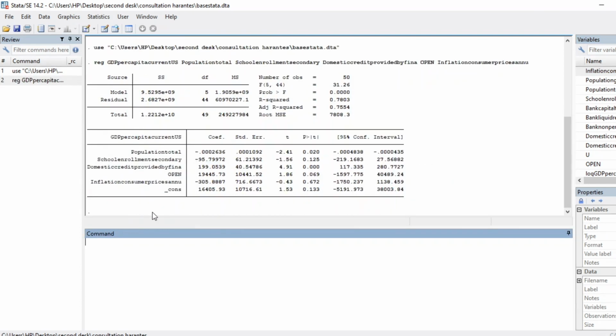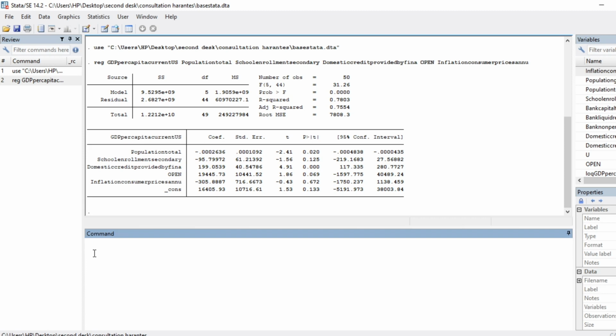So we have estimated our model explaining GDP per capita as a function of total population, school enrollment, domestic credit provided by the financial sector, economic openness, and inflation.